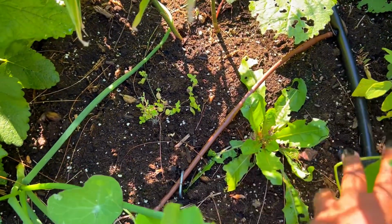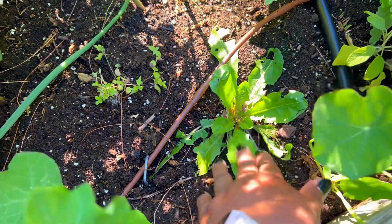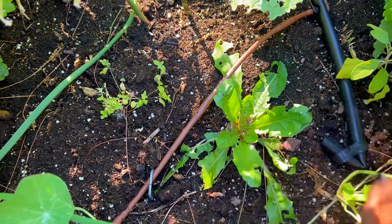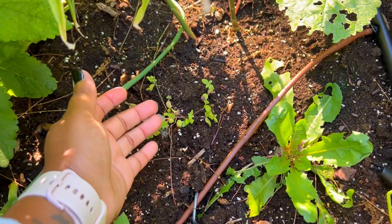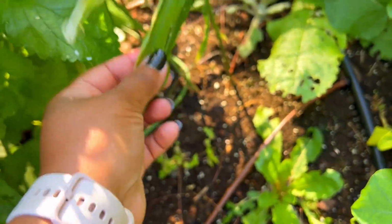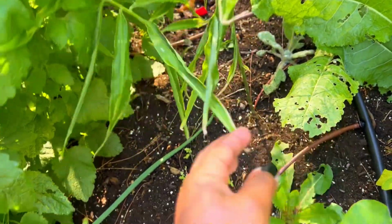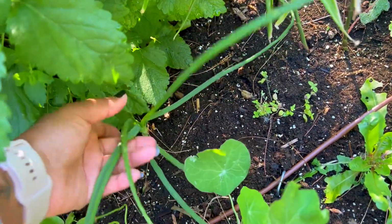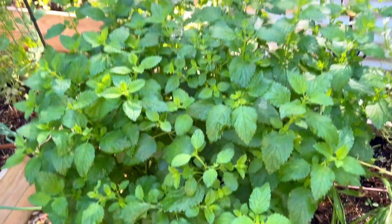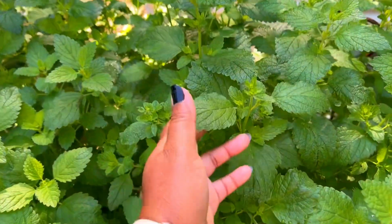Down in here, I planted one of my pink blooming dandelions, and I can't wait to see what that bloom looks like. We've got sage under there this way. I've got thyme here. My ginger is planted in here. I didn't do a ton of ginger this year because ginger doesn't do very well for me, so I just have two pieces planted there. I've got some onions planted here that are getting blocked out by this big lemon balm, which I'm trying to see if it will bloom for me. I would love to see blooms on it. So I'm kind of waiting around.